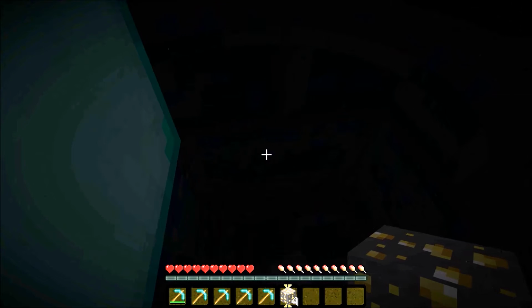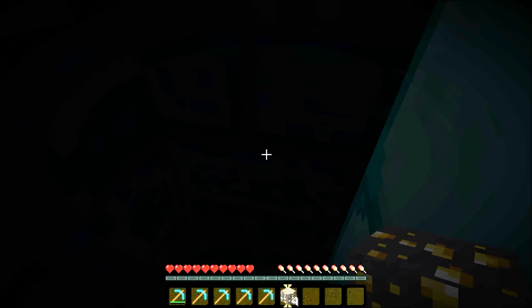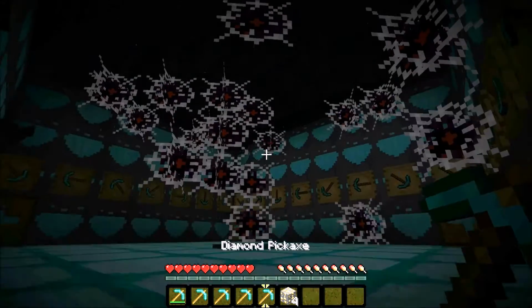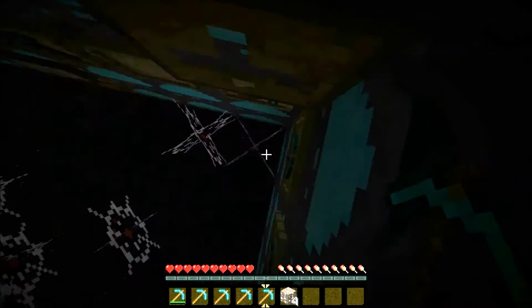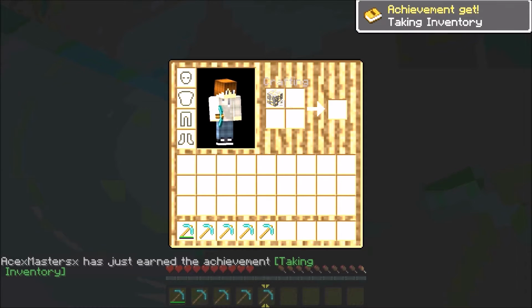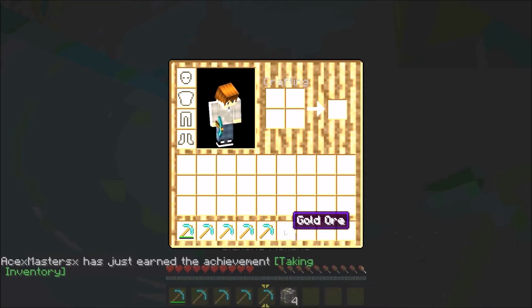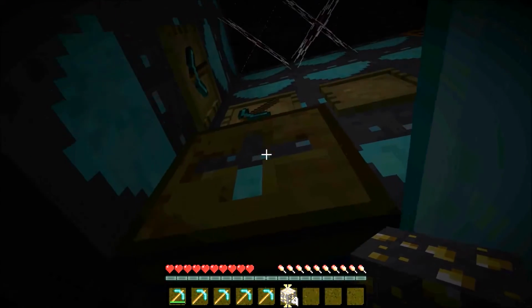There's gotta be a button here. Nope. Why? What do I do with this? Nothing. Nothing. 4 gold. What do I do with 4 gold?